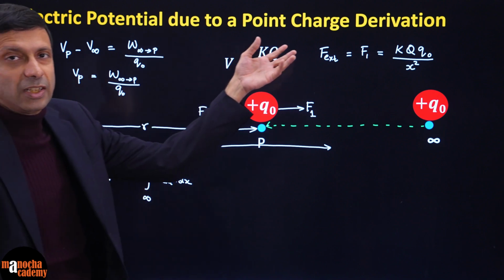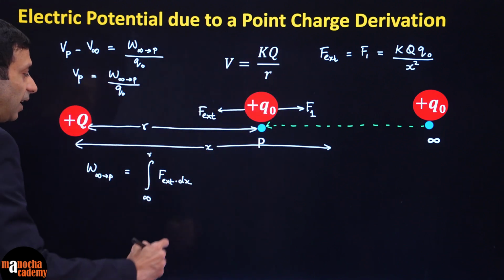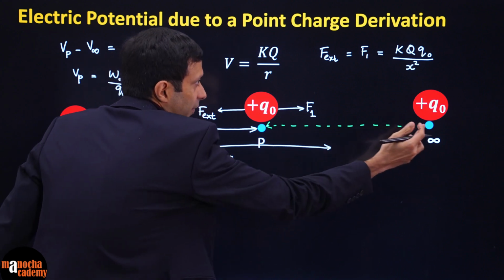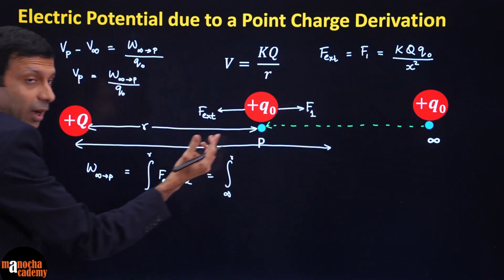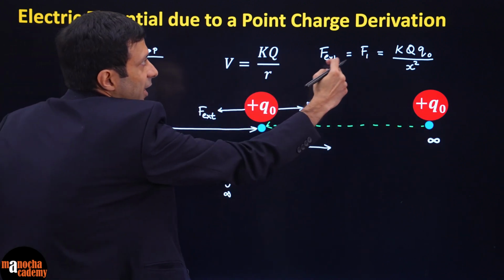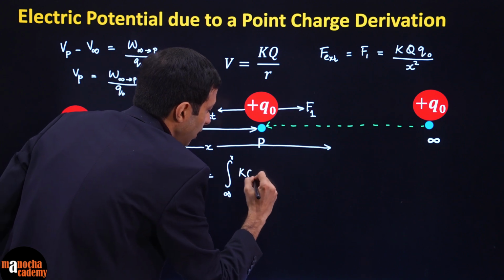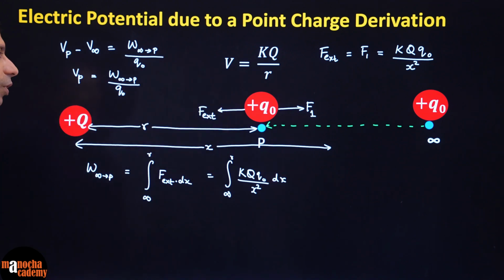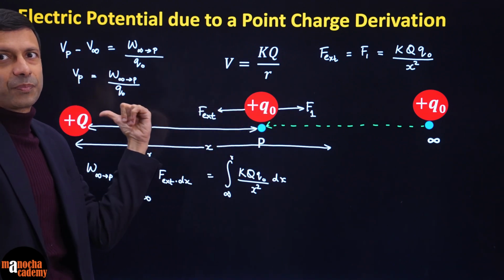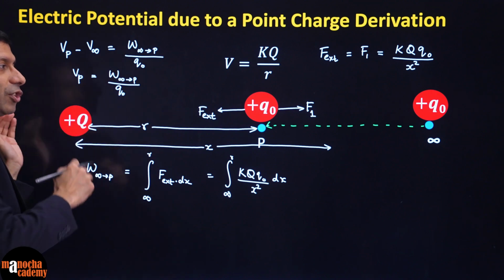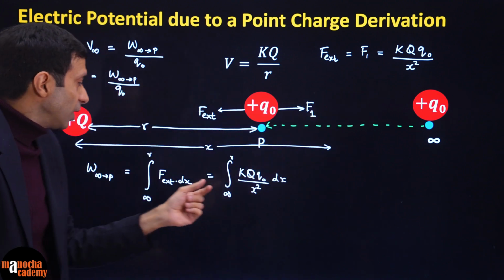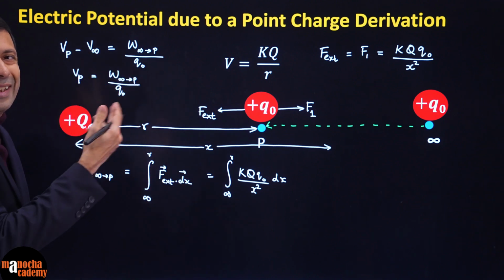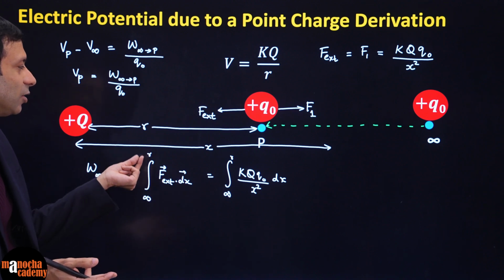Now let's start substituting these formulas for the external force, and let's put it in here. So we are doing an integration from infinity to r, where x is from infinity to r, and the external force is equal to this electrostatic force kq q naught by x square times dx. But one important thing to note here is the external force is this way, and our displacement, if we consider this is the origin, x is measured that way, right? So if you consider these two as vectors, F external, and the dx or dr as a vector over here. I'm using x here, otherwise it will be confusing with this r.